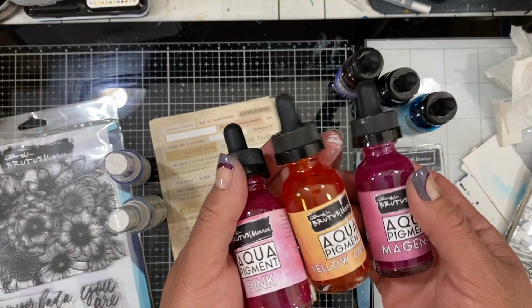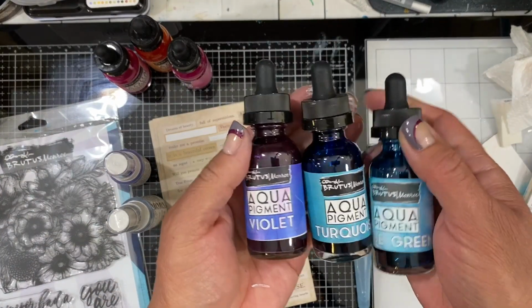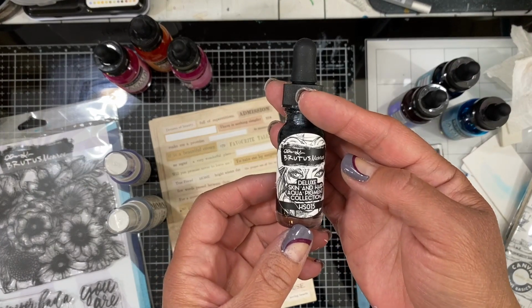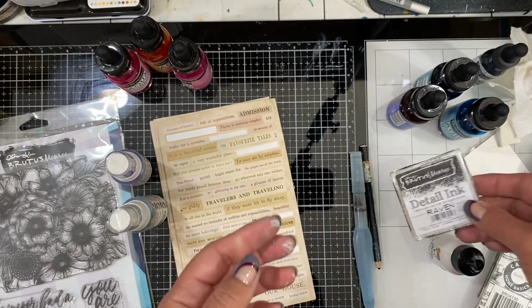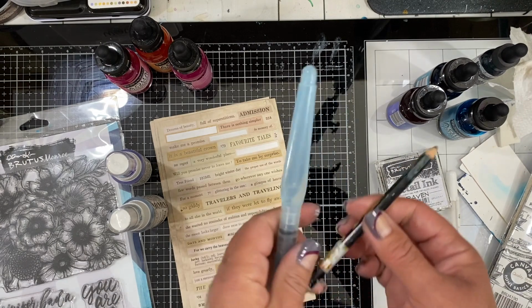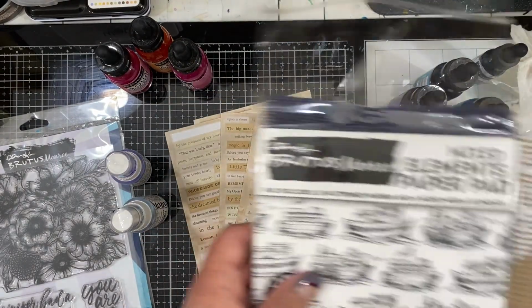To create our beautiful, colorful backgrounds, we're going to use some Aqua Pigments today. I've got pink, yellow, orange, and magenta for our warm tone ATCs. And then I pulled out some cool colors, violet, turquoise, and blue-green. We're also going to be using this black or dark gray from the Skin Tone Aqua Pigment set. Of course, we're going to be stamping in with the detail ink Raven. I want to have some white acrylic paints, a white gel pen, my black Stabilo all-purpose pencil with a water brush, and then I always like to put on some quotes, so I pulled out some stickers.